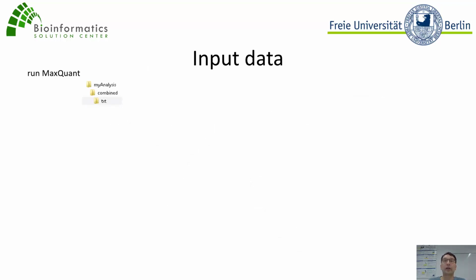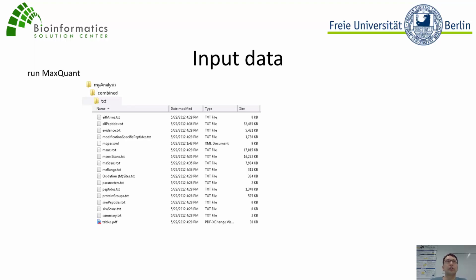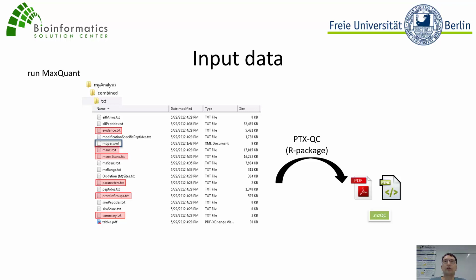So how does it work in practice to work with pdxqc? Well, after you've run MaxQuant on your raw files, you will find that MaxQuant created a subfolder on your local hard drive, which is called txt. This is the output folder of MaxQuant, and the data in there we're going to use to obtain a report. pdxqc is going to inspect a subset of files in there and create certain metrics and plots. And it will, from this, generate a PDF or HTML report, and in addition, some other auxiliary files. For example, an MCQC file which stores QC information in a machine-readable way.